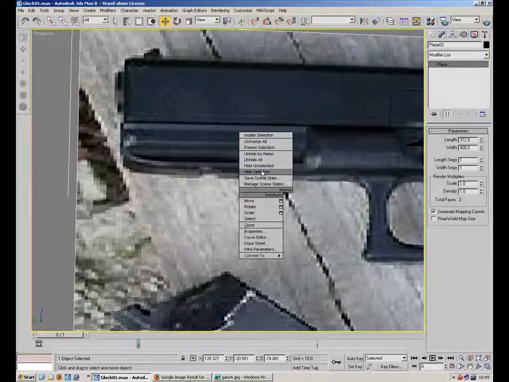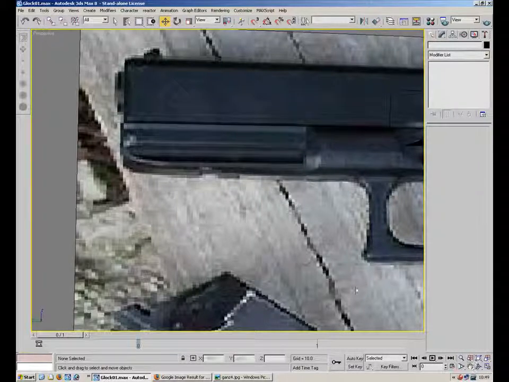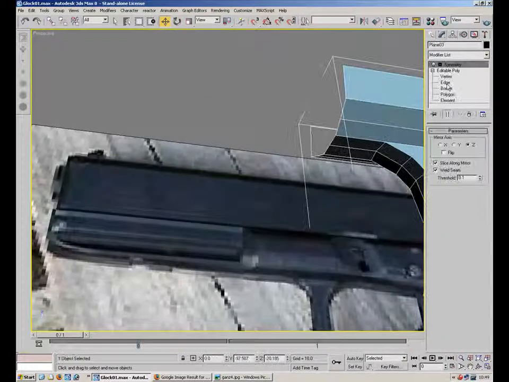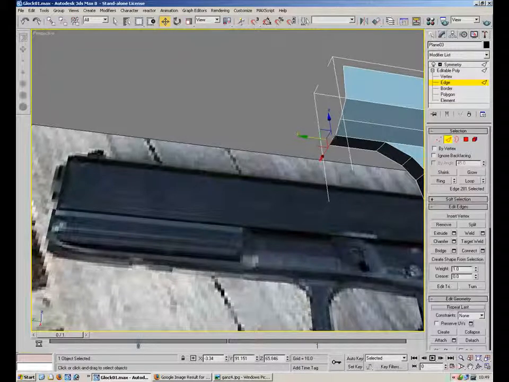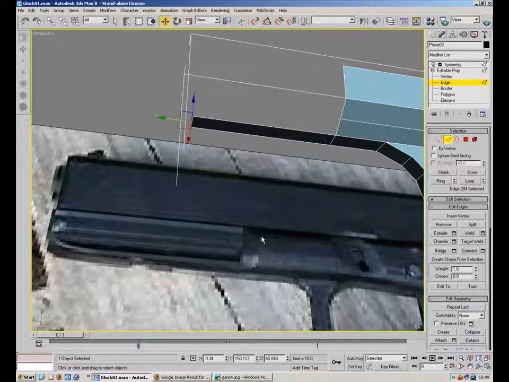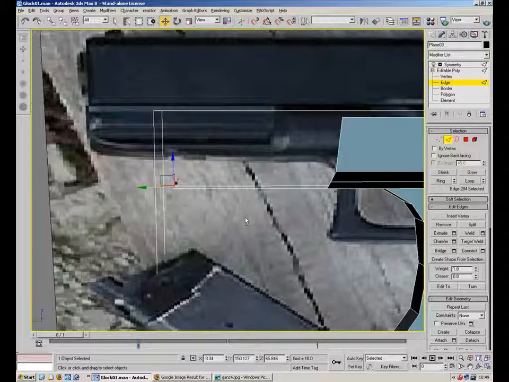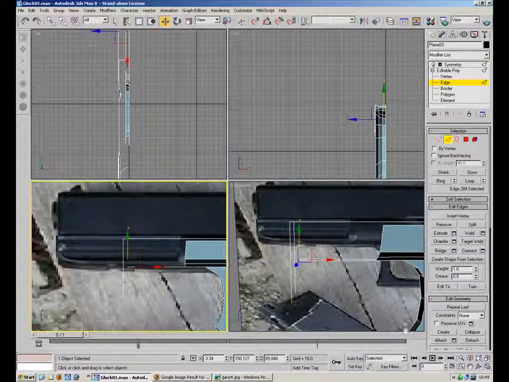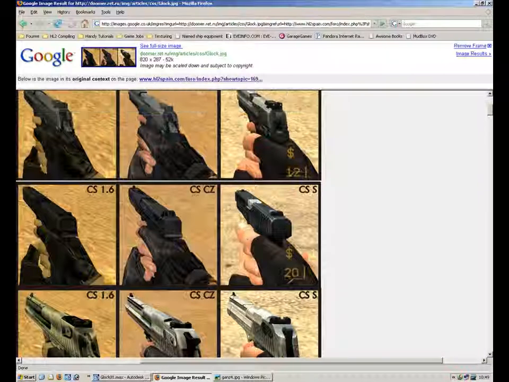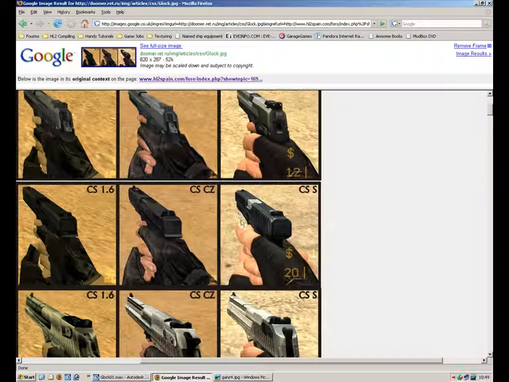The reference isn't amazing, which is a bit of a pain. But what I'm going to start by doing is just pulling out this. I find this little section here can always be a bit of a pain to model, but it's one of those little sections that never really gets seen in any game because of the first person view. You find that you don't see much of the gun at all. If you have a look here, you can't. It's just back facing basically.